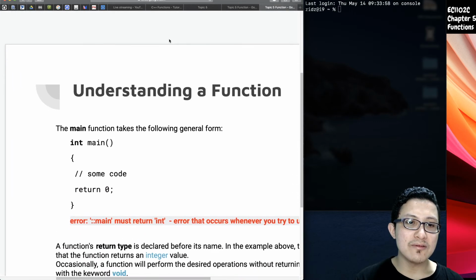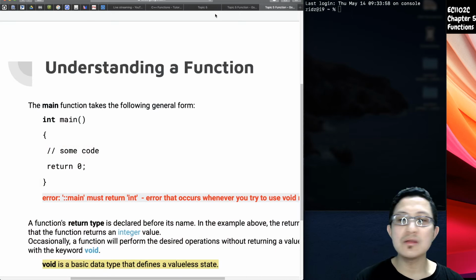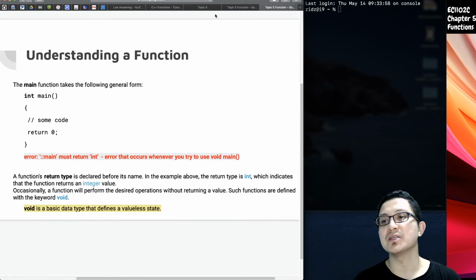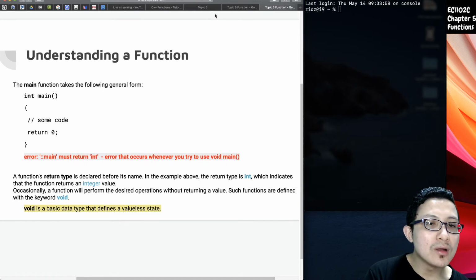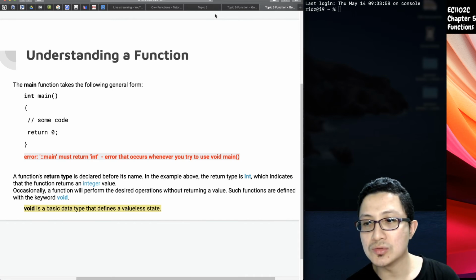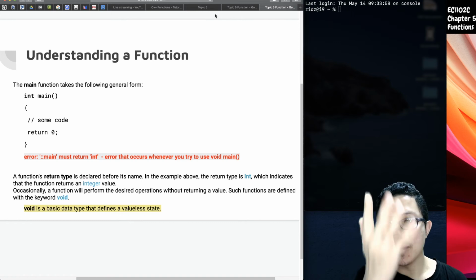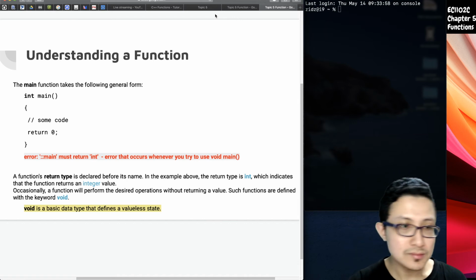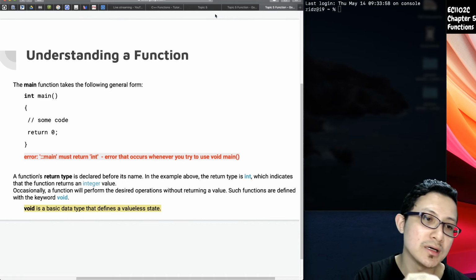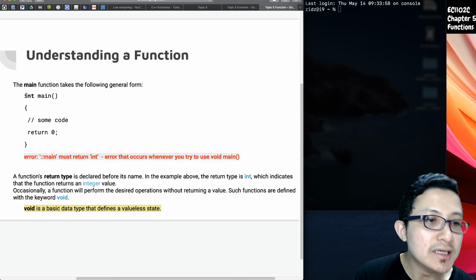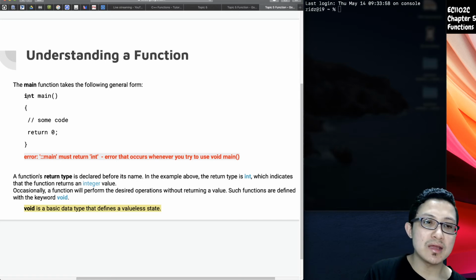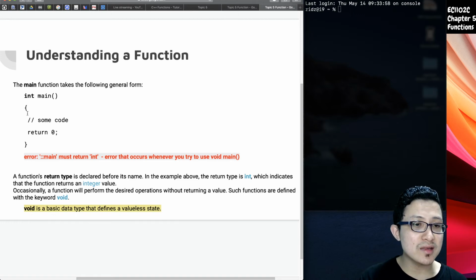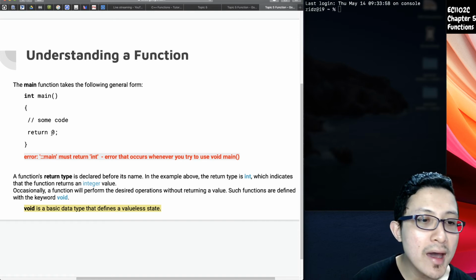Let's look at this main function real quick. All this while, what you have done in C++ is basically writing the main function. That is the primary function in C++. The main function takes the following general form. This has been the structure that you have learned so far, excluding the iostream up there and using namespace std, which you just ignore as the header. The main function refers to this block, starting from the keyword int, which stands for integer, int main, followed by this parenthesis, and then you have some code in between these curly braces, and then you end the code with return 0.